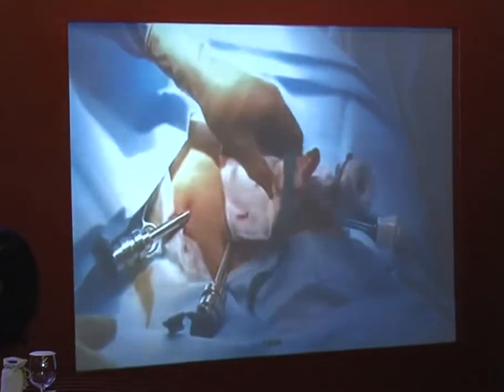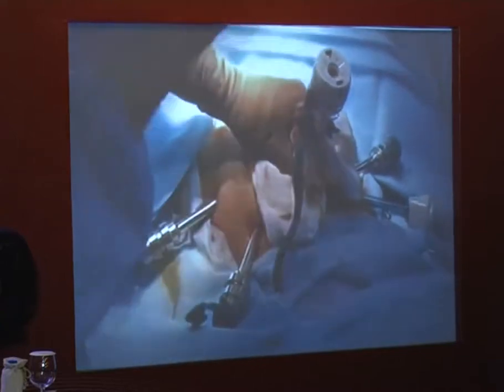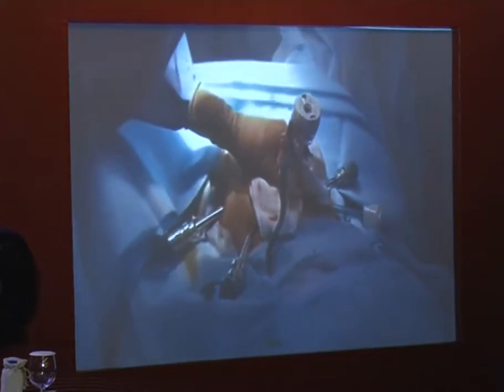That's a classic M-shaped configuration from a guy who spent a decade at University of Michigan. That's exactly right, just like an M.